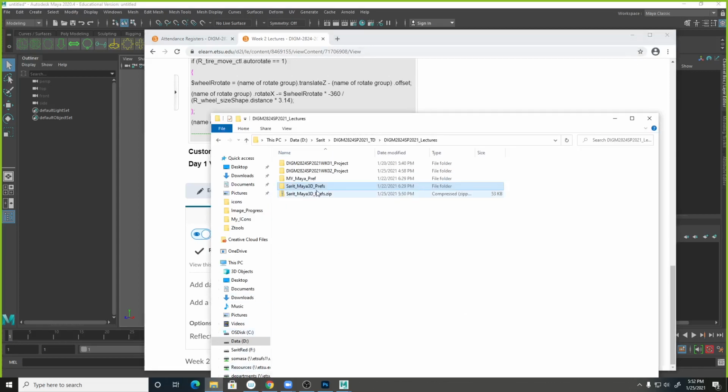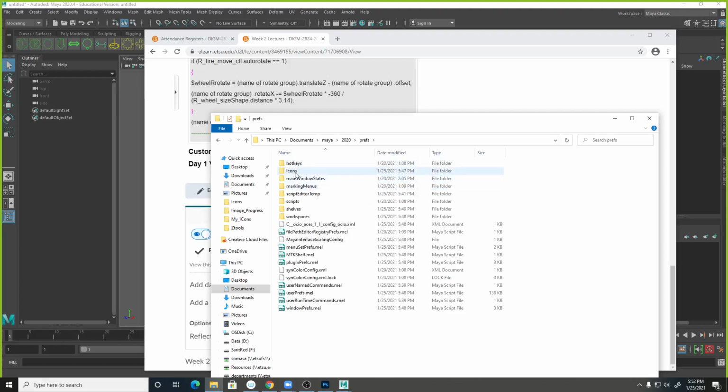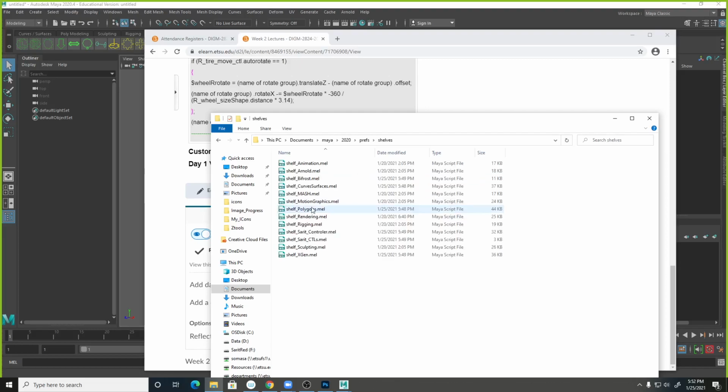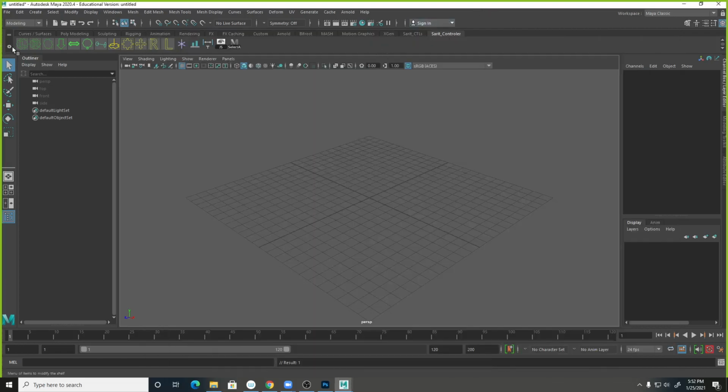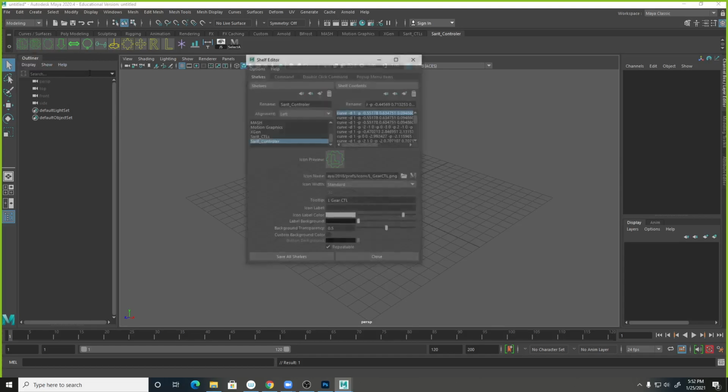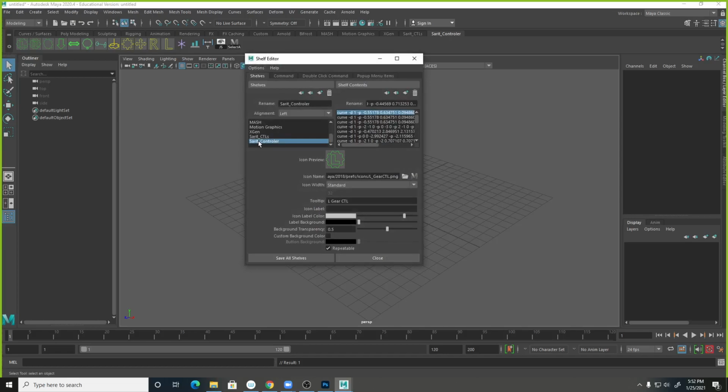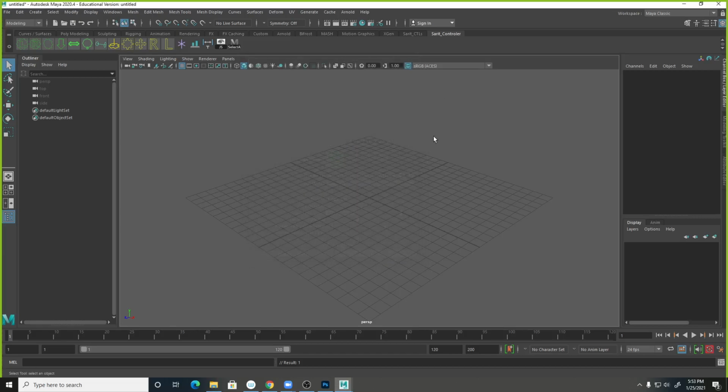So basically, if I go to Documents, Maya 2020, preferences, all the images and graphics, put inside icons, and then the .mel shelf, put inside here. And then after you upload it, you can rename them too. Like you can go to the Shelf Editor, go to that main command, highlight it, and just rename it, it's up to you. But when you save it, when you back up, you have to back up the new file.